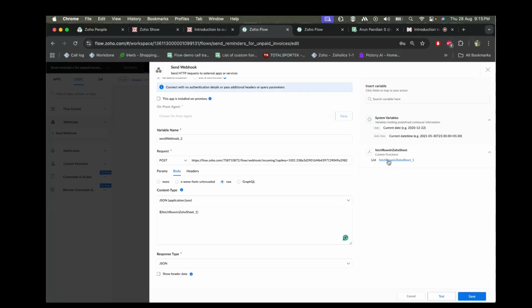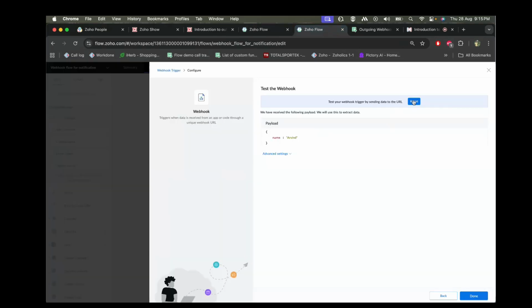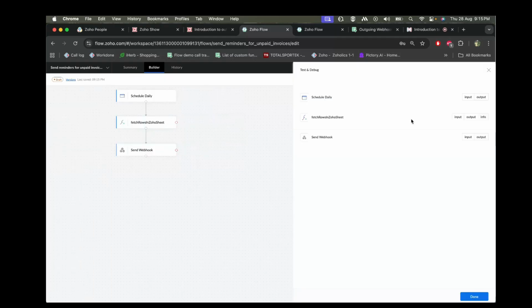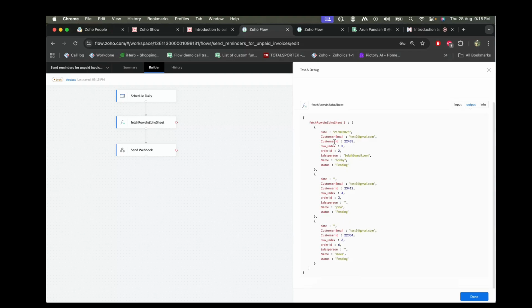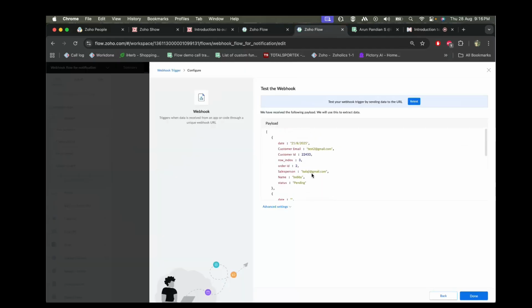Now let's check with the actual data. So let's test with the data which is being written by the function. So retest here. And then in the send webhook flow, to perform the send webhook, I'm testing the flow again to trigger it. The function has returned the data. So the same criteria status is pending. So name of the customers and other details are fetched. And to the send webhook data, the data of that fetched records are being passed. And the output status is 200. So the data is received here.